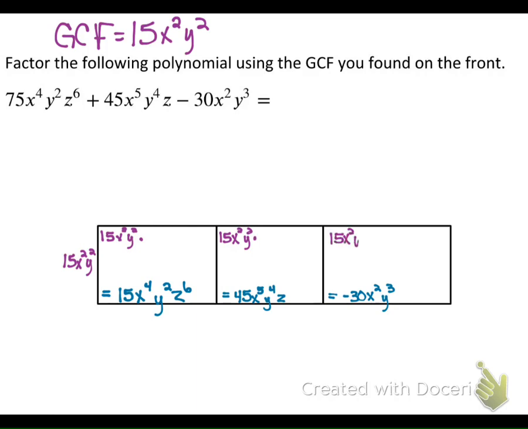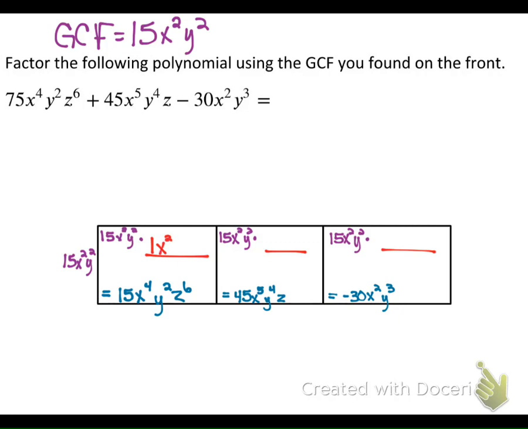So I have my height, and you guys told me I'm going to find my width. So here we go. Let's find the width of each rectangle. When I go to find my width, I work with my numbers first. 15 times what will get me to 15? 15 times 1 will get me to 15. Then I look at my variables. I have x squared. I have x to the 4th down here. So if I have 2 x's up here and I end up with 4, how many more do I need? 2. So it's going to be x squared.